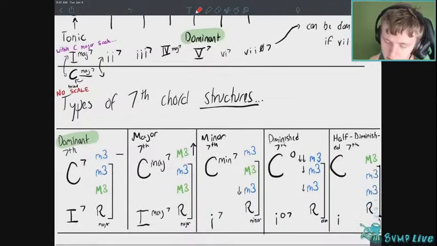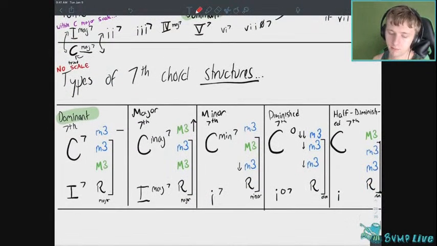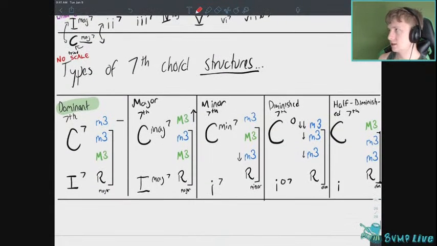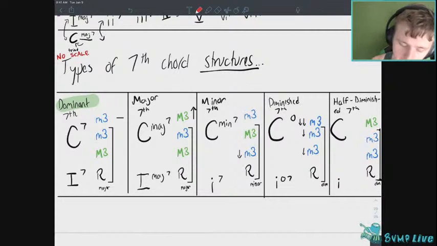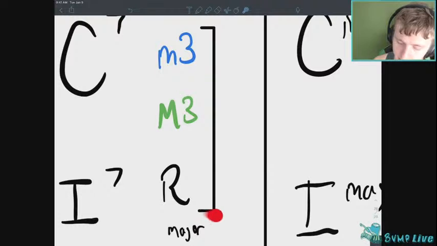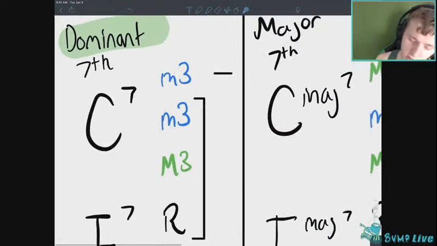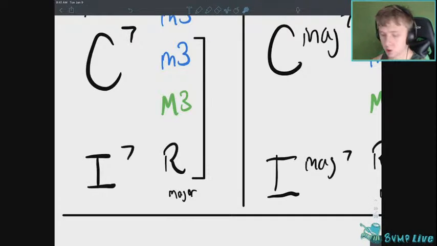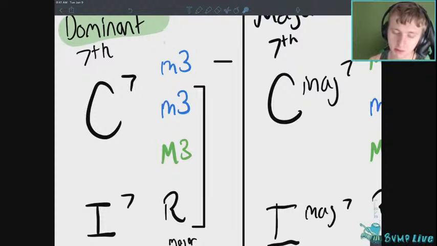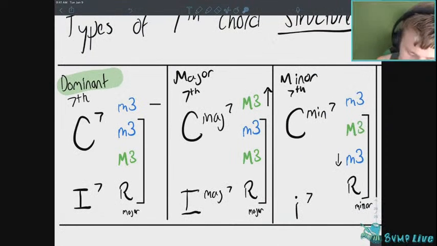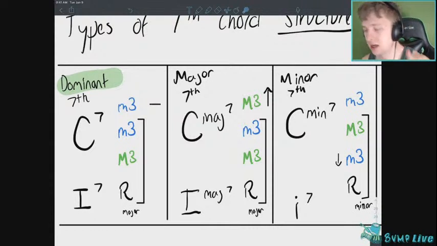By the way, let's take a quick look at this chart. These are all the types of 7th chords that can exist. I've drawn here a little crossbar to show you that you have the base triad that you're working with, and then you have an added 7th on top. When you end up with a major chord on the bottom, root, major 3rd, minor 3rd, and a minor 3rd on top, that nets you a dominant 7th chord. We're not going to worry about why it's dominant and what dominant does. This is the structure of the chord. This is how a dominant chord is made.